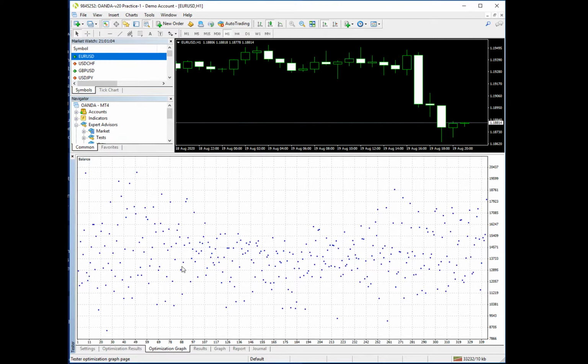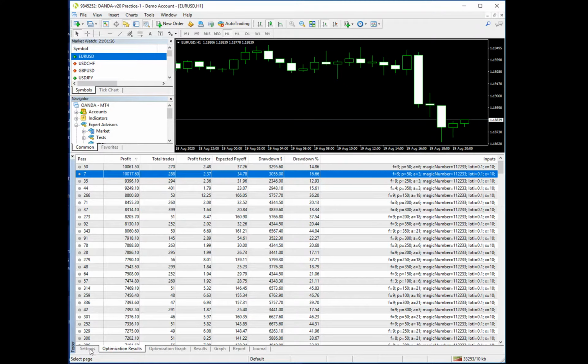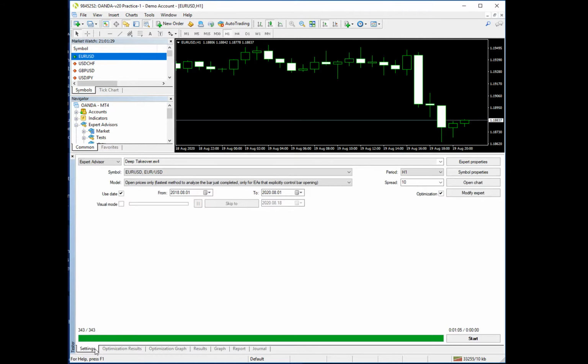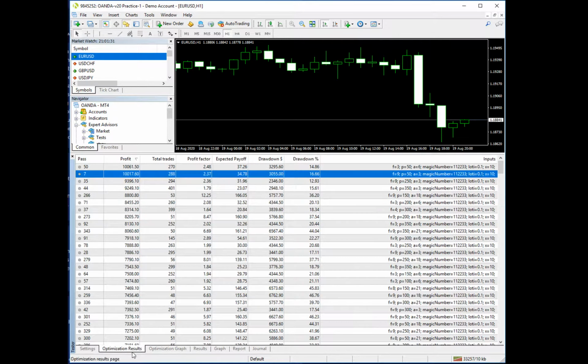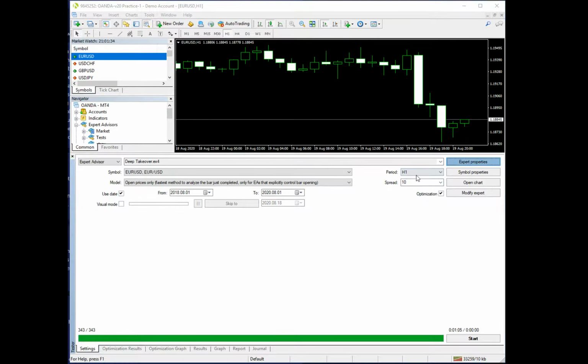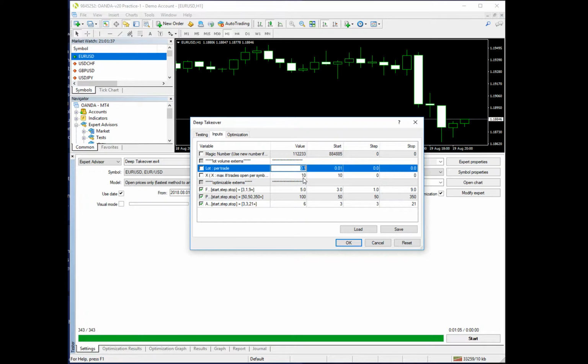If it were only 1 trade at a time, and 10 times if it was a full lot size per trade, and only 1 trade at a time, then a lot of these dots would actually be in a drawdown or in a loss. But you could still find good settings that way on a lot of symbols. So if you have only like $50 or $100, you can trade 0.01 lot sizes and find good settings that way, by changing this to whatever you want. Like you have a small account, 0.01, and change this to 1. And that means there'll only be 1 trade open at a time.